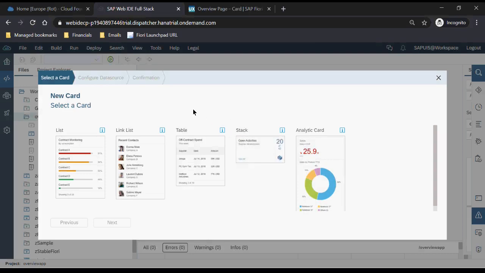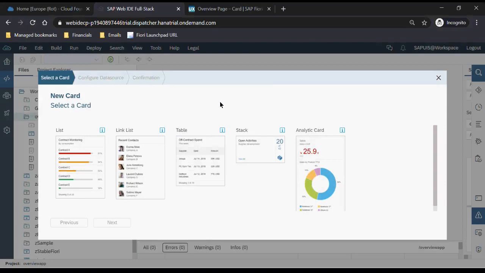What we have experienced from customers is, instead of having a stack card inside your overview page, customers demand a separate tile outside the main frame so that they can navigate wherever they want. So we would be primarily focused on table card and analytical card, and you will get the assignment of list card that you can do on your own. Linked list and stack you can do if you have more time, and you should also have some data for that. Like here you have the list of contacts. For recent contacts, if you click on any of the contacts, it will navigate to some other page and show you the detail. So you also need to have some data for that. But the analytical card and this table card we would be designing.